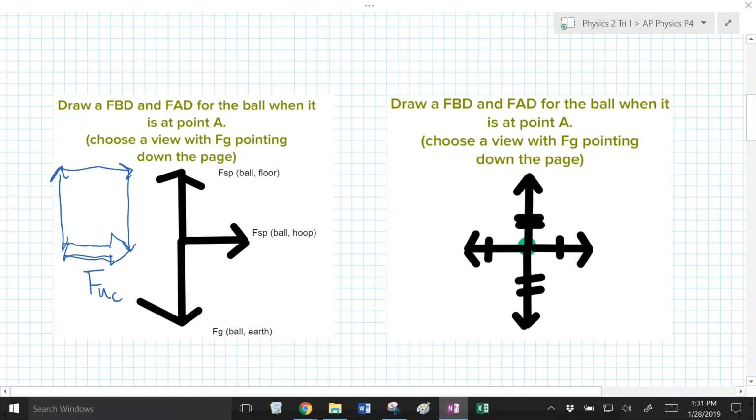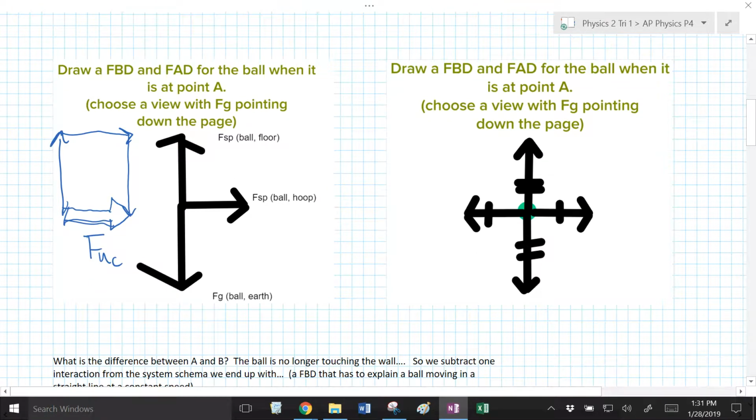So if we look at the free body diagrams that folks were drawing here, these were a couple of examples people threw out there for A. So we've got gravity down, smoosh poosh, ball, comma, floor up. And then here this person has drawn smoosh poosh, ball, comma, hoop, pointing that way, which is towards the center of the circle, okay? This friend over here has 4 arrows. And so the question then is, what is the source of this force? What interaction is that? Because the ball's touching the floor, we know there's smoosh poosh there. The ball's touching the hoop, we know there's smoosh poosh there. The ball's near the earth, so gravity for sure.